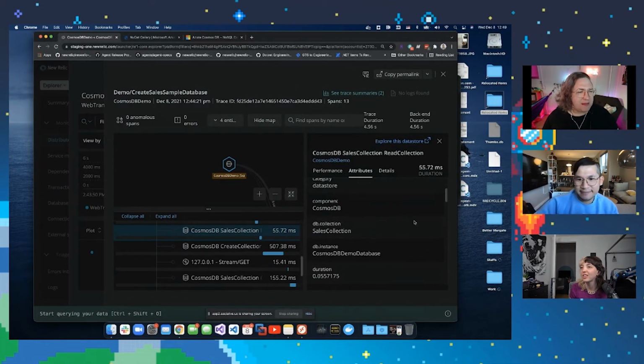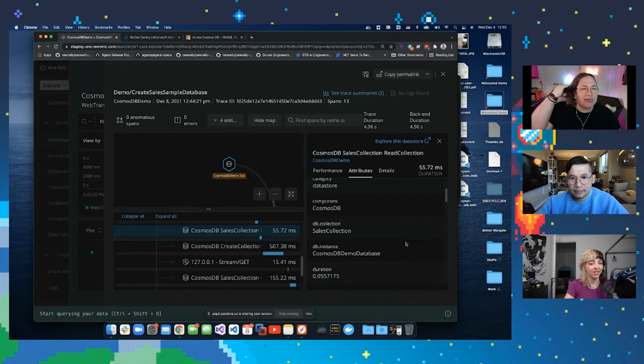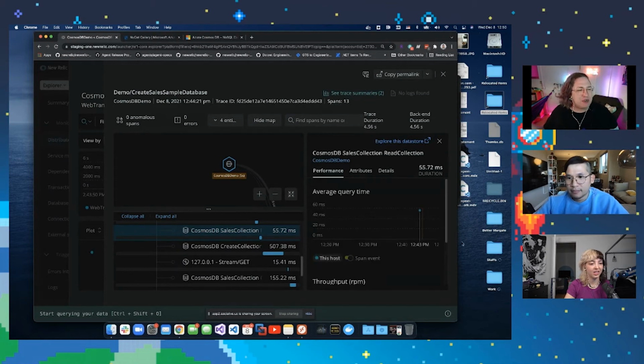The performance tab is one I always think is really critical because it's great to see on a single transaction. Obviously this is a demo, so we're not going to have a lot of other spans to look at, but on that performance tab, you can see how frequently this span is observed, and what its average performance is.